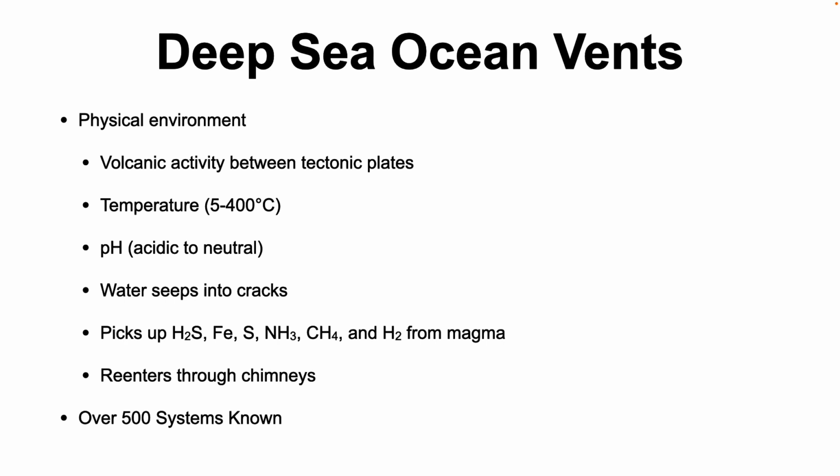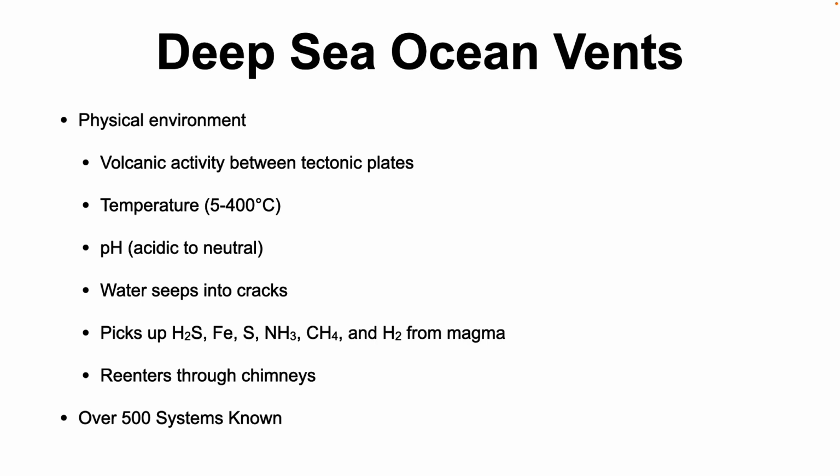Holger Janisch and his research team at Woods Hole ventured down in 1977 to study deep sea ocean vents. Ocean vents appear at intersections of tectonic plates. Water seeps into the cracks, gets heated by magma, and picks up hydrogen sulfide, iron, sulfur, ammonia, methane, and H2. This water, which can be 5 to 400 degrees centigrade, then flows back into the ocean. They expected to find hot water and interesting geothermal formations. To their great surprise, an entire biologic community was found, including giant mussels, crabs, lobsters, and tube worms.